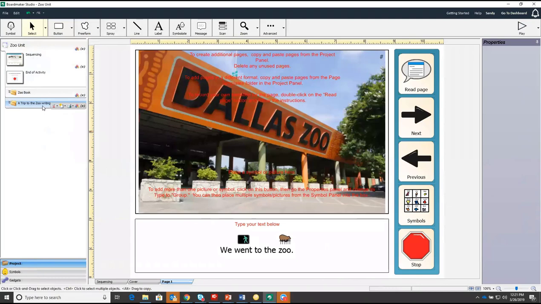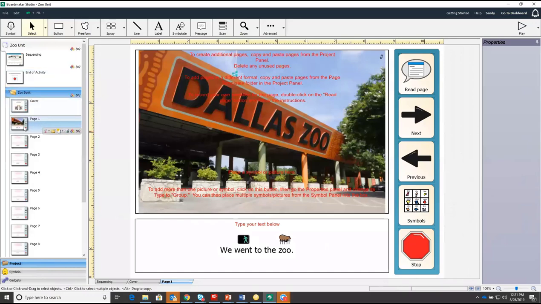All right, so one more thing, or two more things that we can do. One is, what if we want to really integrate activities? So I have a zoo book. Remember, let's go back to the zoo book, and let's say in the middle of the zoo book, I want to add a sorting activity. So we're talking about the zoo, but I want to put in an activity where we're going to sort zoo animals from farm animals. I can do that.